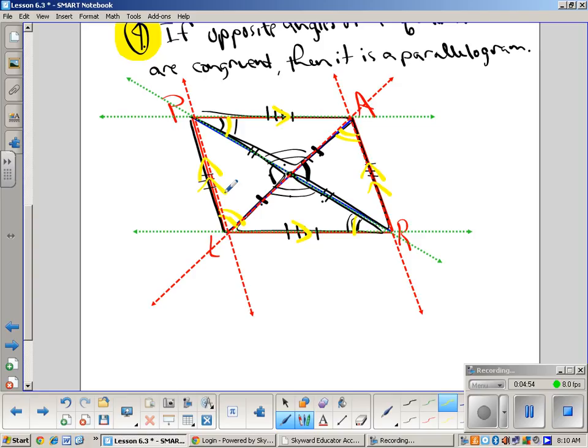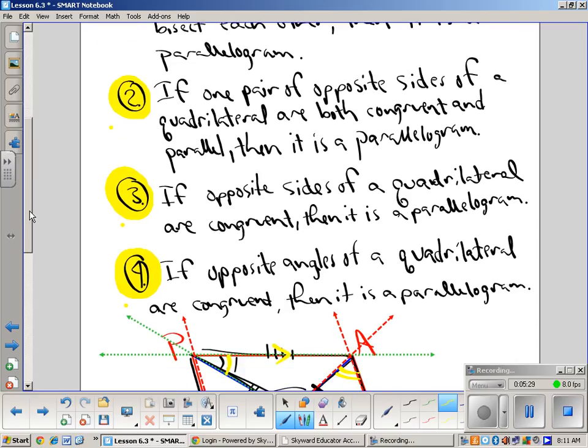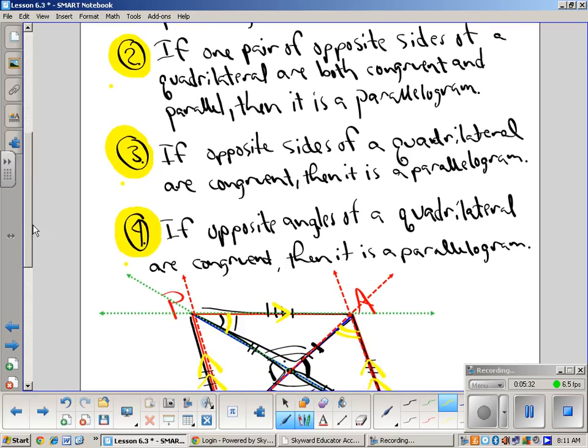Now, that was just quickly talked through, okay? I'm not expecting you to write the proof on that, but I want you to see that there is reason that this is enough information, because we could then take that information and prove these opposite sides are parallel. We could prove opposite sides are congruent. We could prove anything we want about it, okay, with that little bit of information. And we could do that with all of these theorems, the second one, the third one, the fourth one. All of them will give us enough information to do something similar to what I just did, okay? I don't really want to take up your class time to do that, but I just want you to understand it can be done, okay?